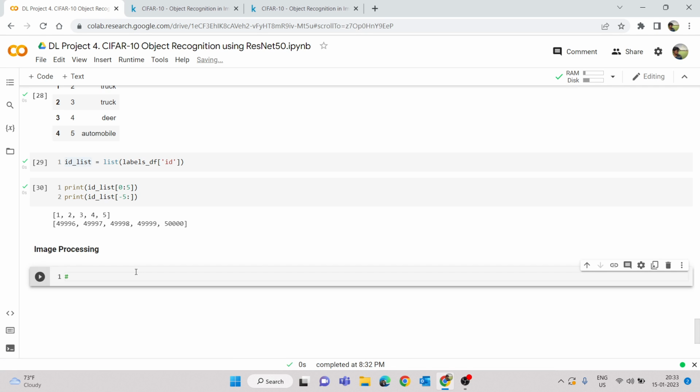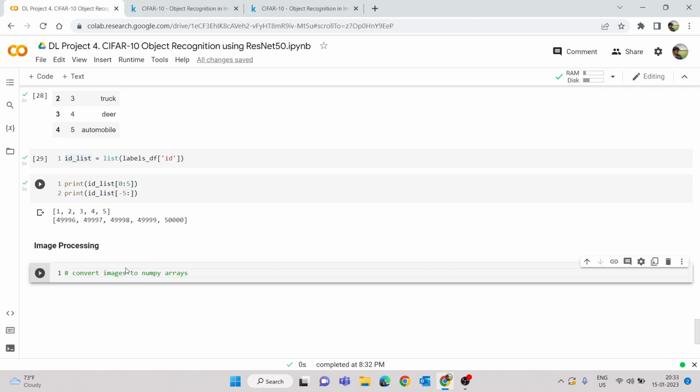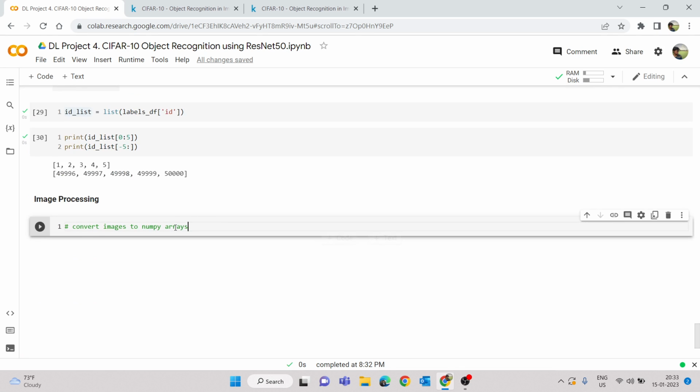Okay, so here let's say convert images to numpy array, and we don't want to resize the images, so we are just going to take it from 32,32. If you want to resize, you can resize in this particular step itself. If you have seen my dog versus cat video, it's basically the same step of reading a folder that contains images, resizing them, and storing them as numpy arrays. But in this case, we don't want to resize. Let's have this in 32,32.